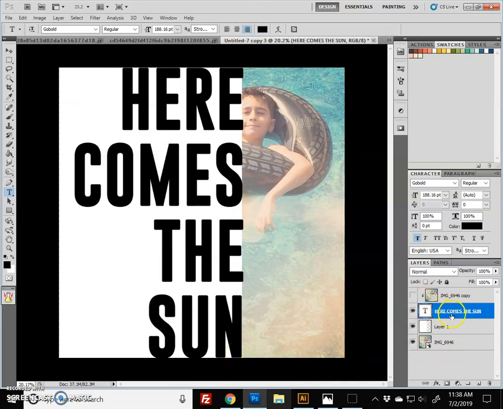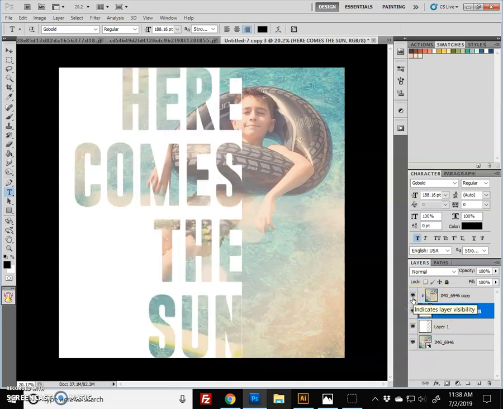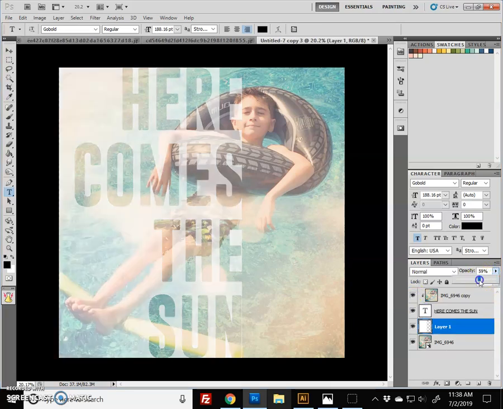Then with that photo I duplicated, I clipped it right to my text. Then I went down here to my rectangle and I just lowered the opacity to it. And that's it. I think that gives a really cool effect. I think it's a great way to incorporate a title or a theme without being too overt. It gives it a nice dreamy feel. And I had fun playing around with it.